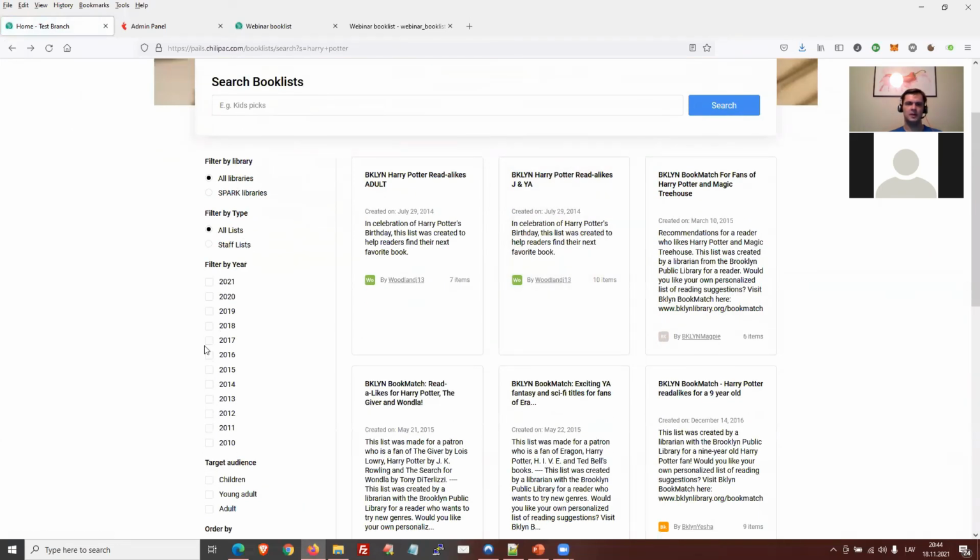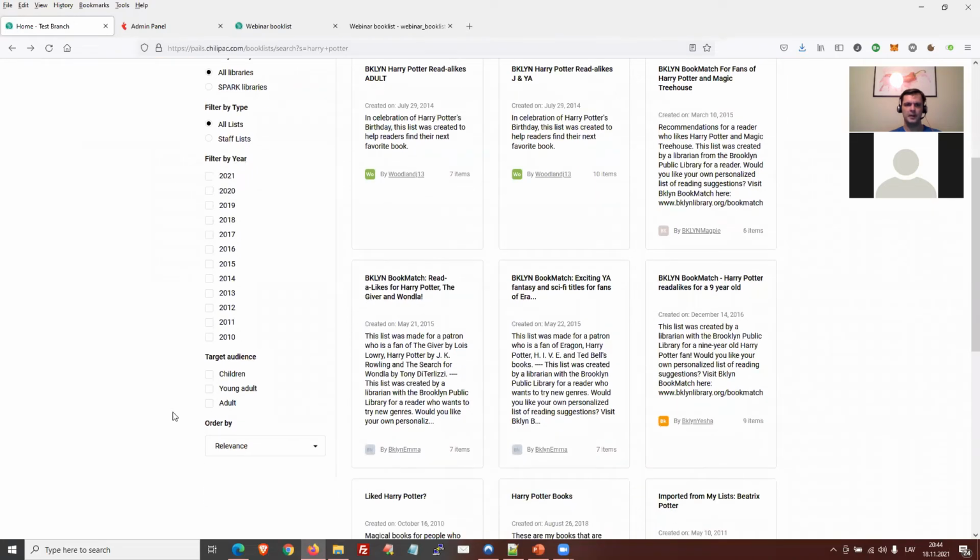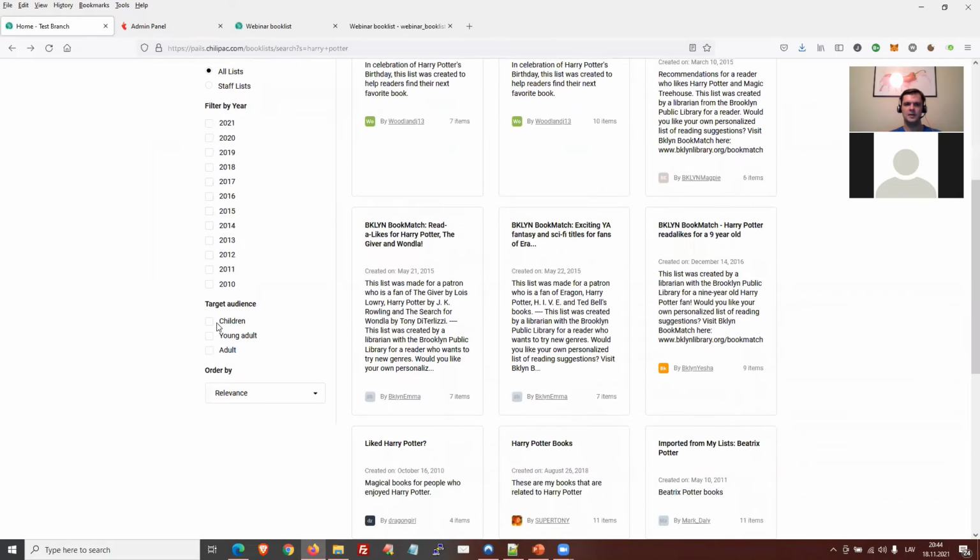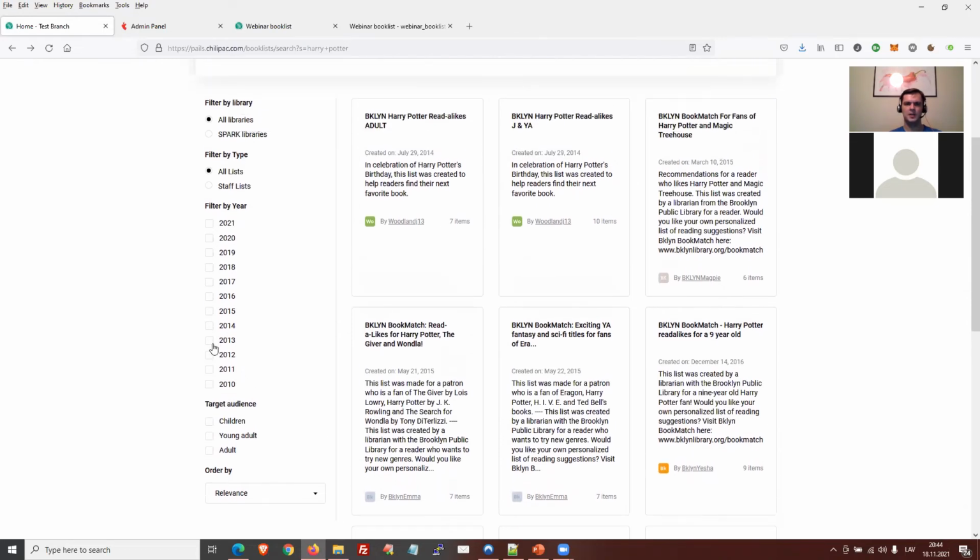And we also have specific book list search filters. If you like, you can search just for the latest book lists created on this topic, because we also have some imported book lists from before, ranging from 2010. And also we currently have this target audience filter. Mostly this is used by library staff when creating book lists, but you can also select some topic and basically which audience you're targeting.